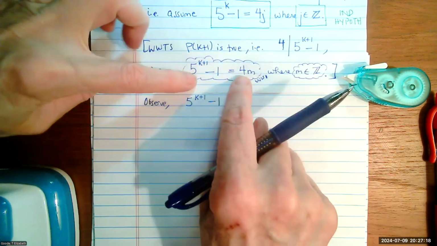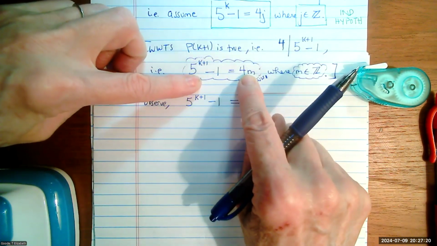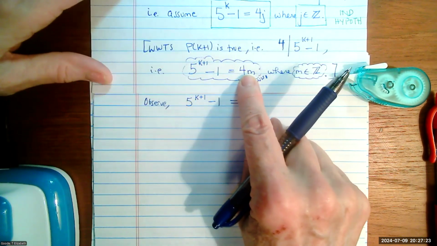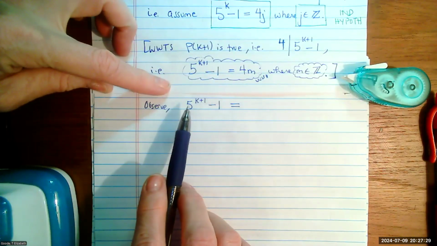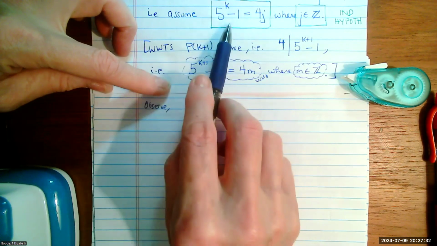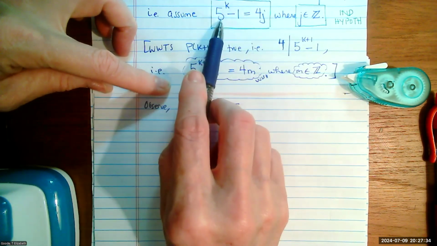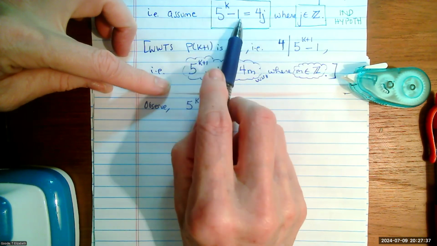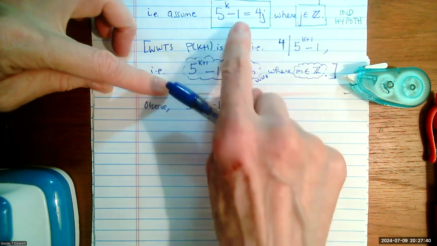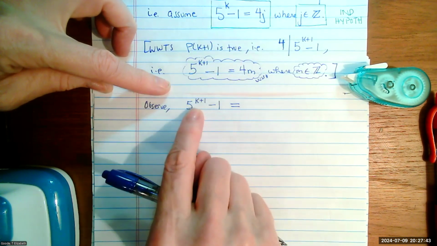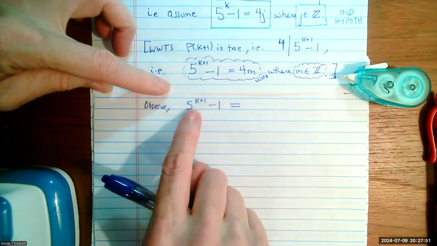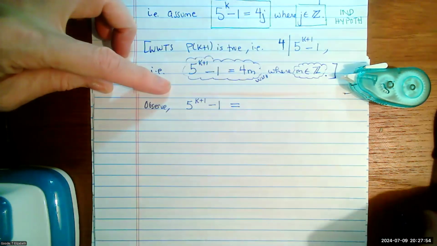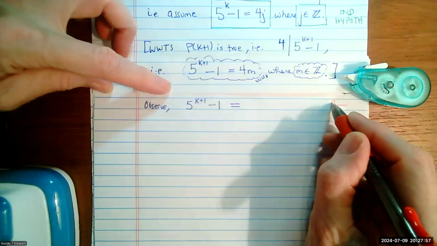We cannot start with this. If you start with this, toss it, no good. So this is what you want to do, folks. Look at this. Look at what we have. We have information about 5 to the K minus 1. Well, I see a minus 1. Okay, we've got the minus 1 here. But we got way too many 5s here. How can we extract a 5 to the K, just one single 5 to the K from this? That's the key. Here's the algebra key right here.